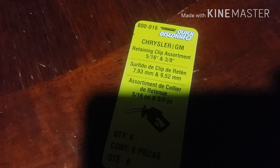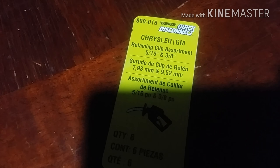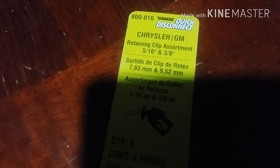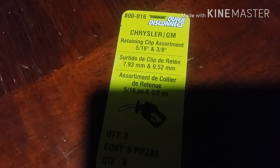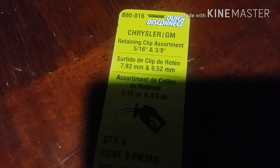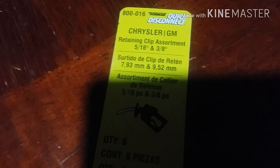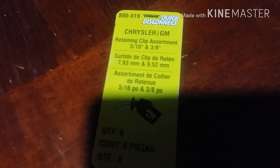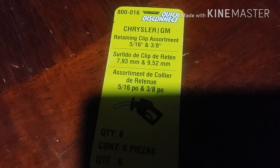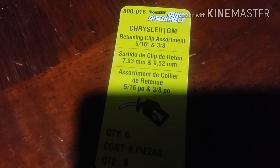I'm back in the house for a minute trying to warm my hands up real quick. But this is the part number for them little clamps for the fuel lines. They sell a tool that you use to get them off, but I wasn't about to buy that tool. I ended up getting it off, but one of them was cracked — well, I cracked it, but it was kind of rusted anyway, rusted around it so I couldn't slide it. But here's the part number that y'all need. They come with six of them; you just find your size in there.